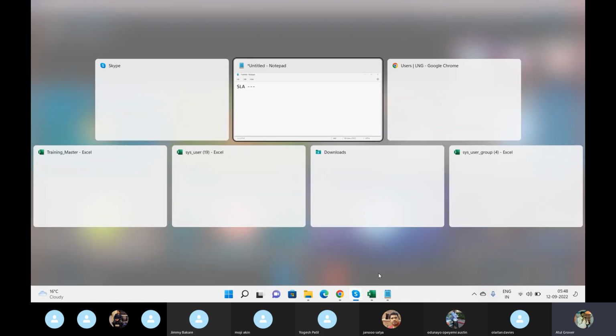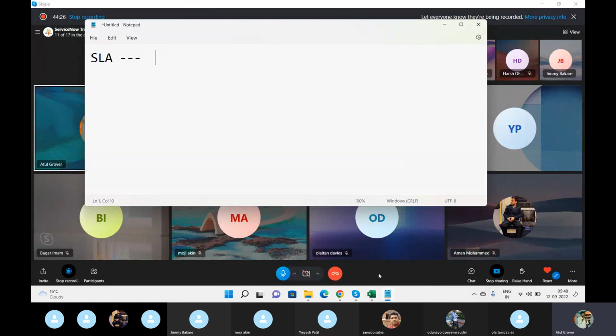Let's say Amazon has an SLA of 5 days, that in 5 days your product will be delivered. Like Domino's, 30 minutes delivery. What is that? That is SLA.